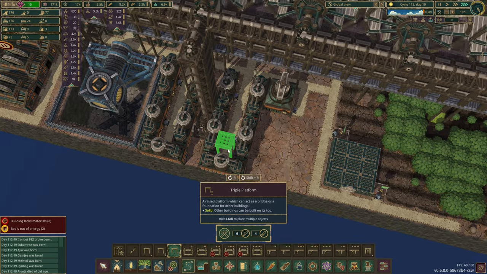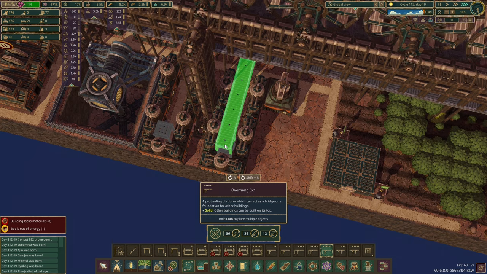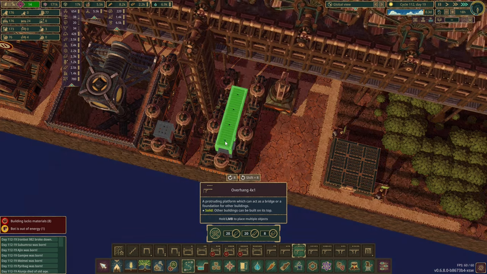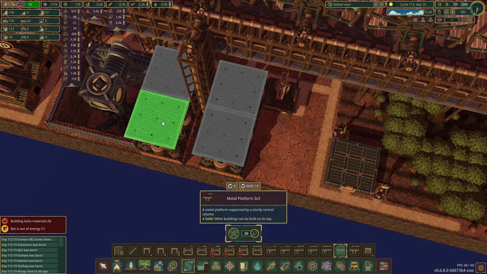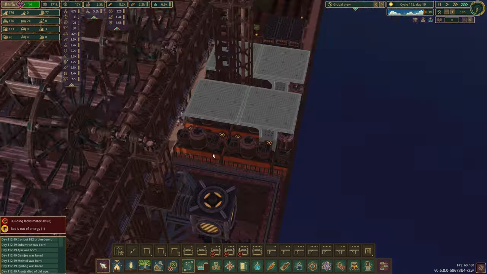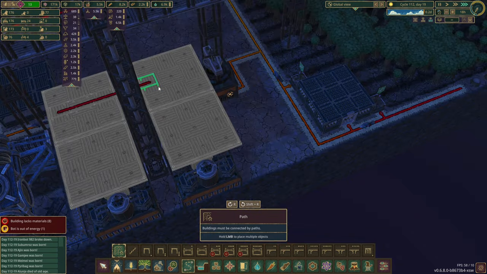And maybe I'll put it right at the end. Do a support. So let's do two high. Then do a support. Don't need that. I need... is it that one? And then three, like that. Okay, and you can actually get up this here and actually walk on top of this like this.